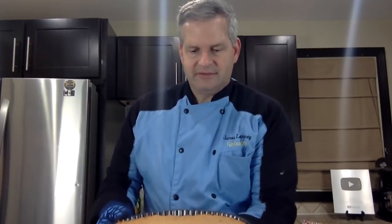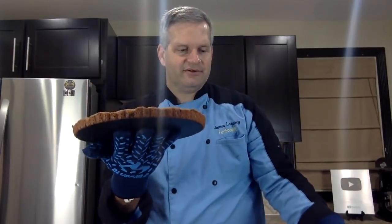I might. It's risky, but we'll do it. Look at that. That way, because it has the separate pan underneath of it, that'll help it cool a little bit more, getting more airflow.